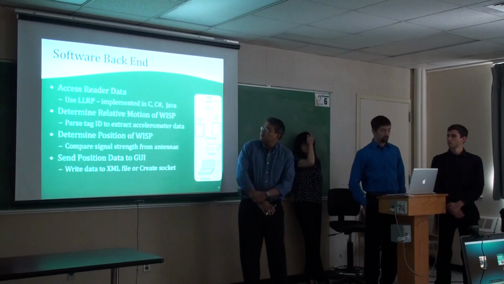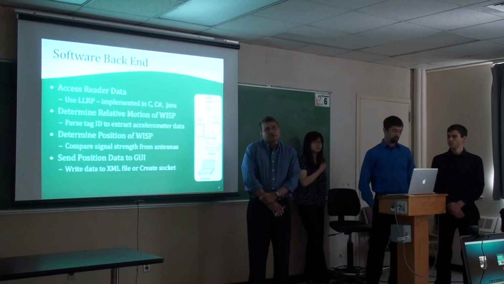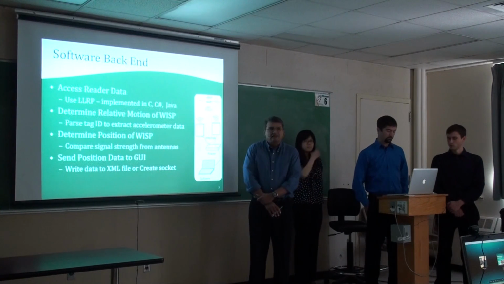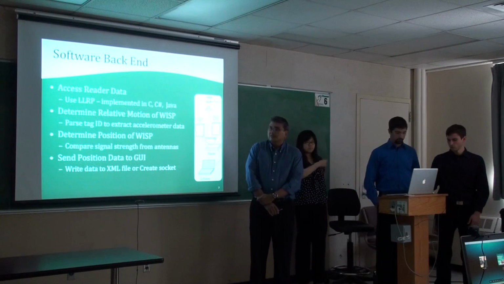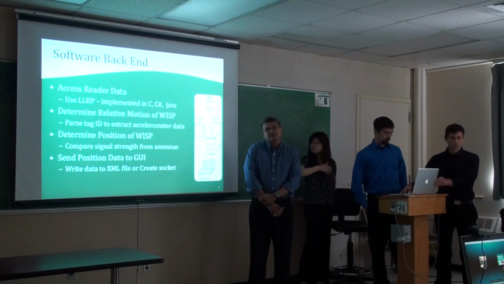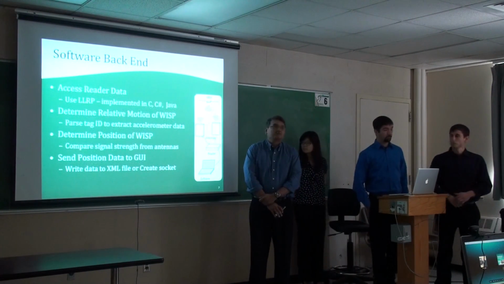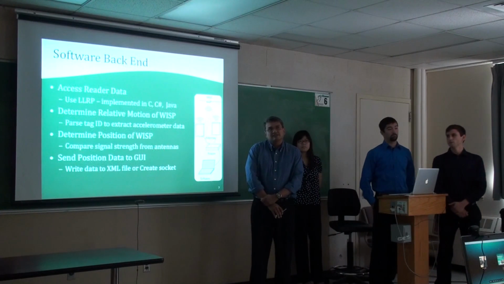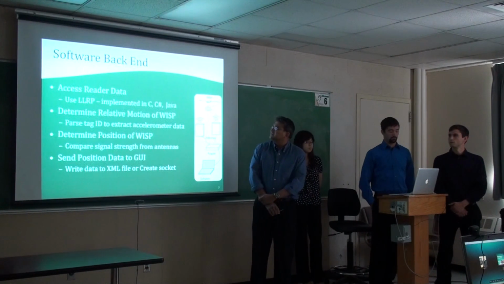Now, the software of our system is going to be running on a PC or a laptop and has four major responsibilities. It needs to collect data from the reader. It needs to determine the velocity of the remote sensor. It needs to determine the position of the sensor. And then it needs to send that data onto the graphical user interface.